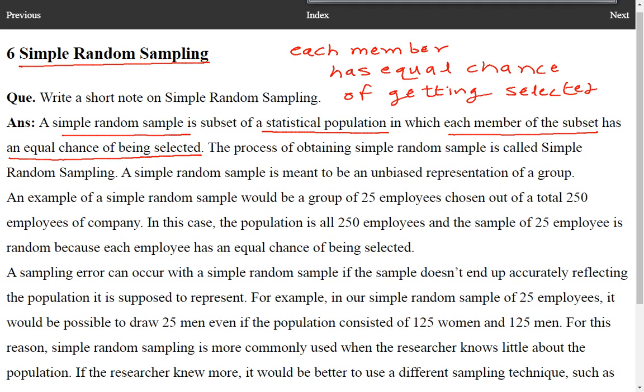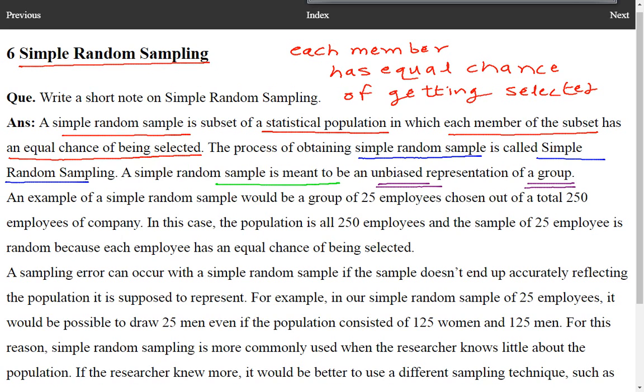The process of obtaining simple random sample is called simple random sampling. A simple random sample is meant to be an unbiased representation of a group.